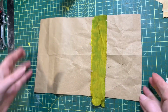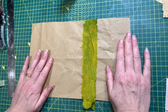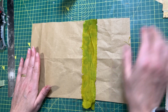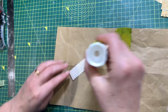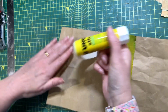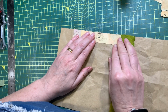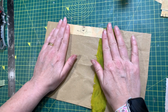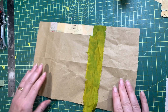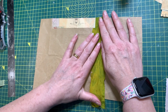Okay, that's that. So I want this to be fairly neutral, which is a bit of an effort for me. This is just like creating a masterboard. So I am going to go ahead now and just stick my pieces down, very random, not planning anything out, and I'll speed up the video so you don't get bored, and then we'll have a chat at the end.